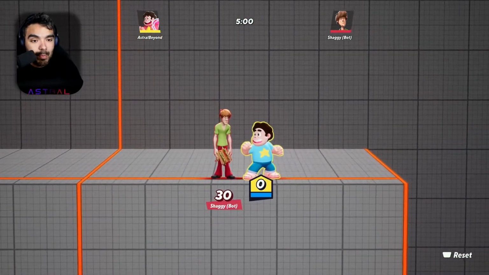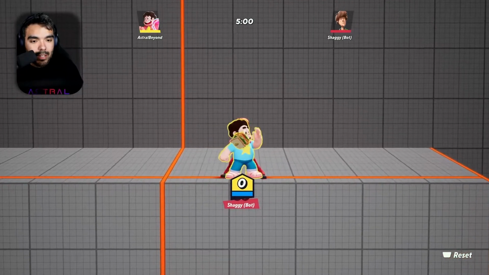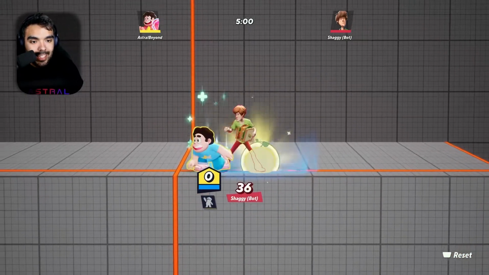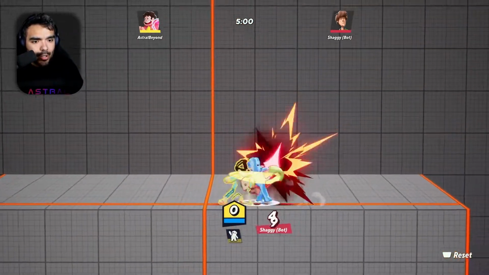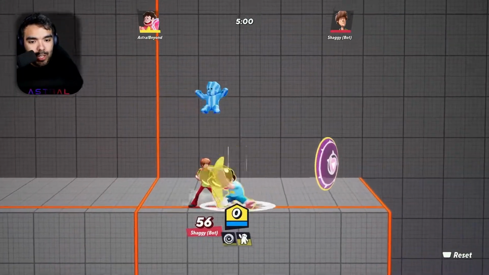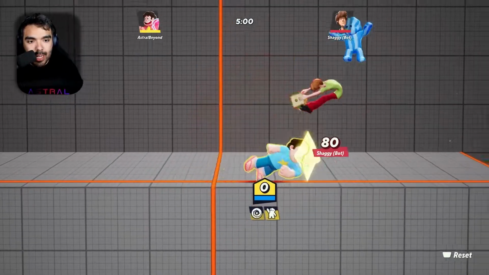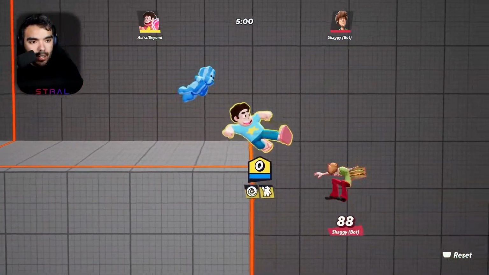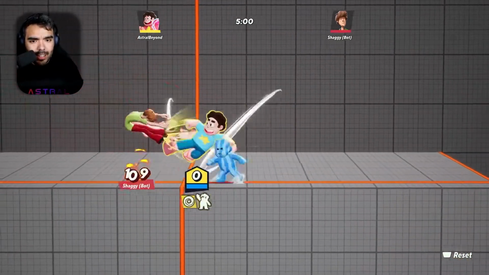Okay, he seems pretty tough too. What about down triangle? What about regular down triangle? Healing. Wow. Oh, what is this little clone? Where did he come from? Look at this shield, even blocks him. Whoa. This character's kind of crazy. What the heck? Look at that.